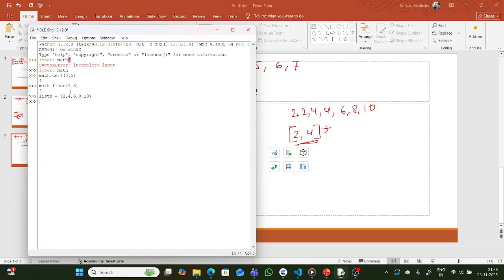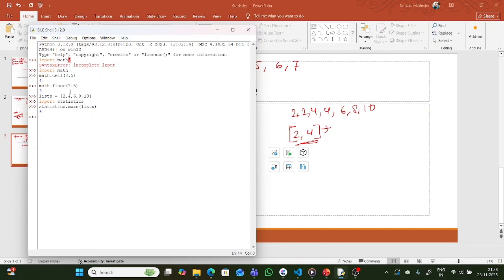So the list is this, and first of all let me import the statistics module. Then I can just write statistics dot mean, and I can pass this list. Here it is giving me 6.